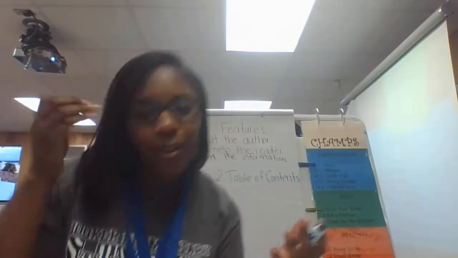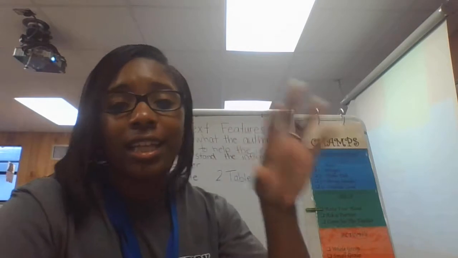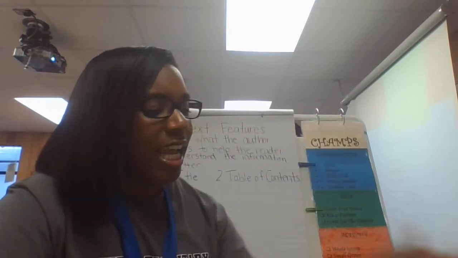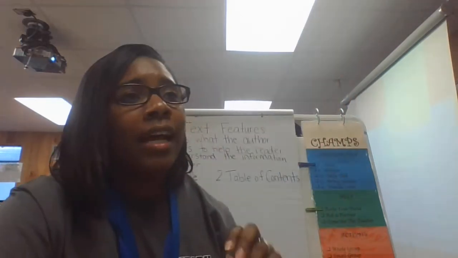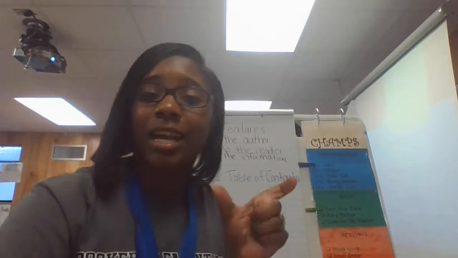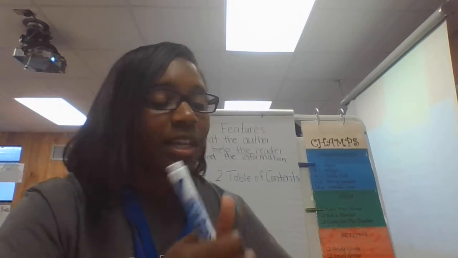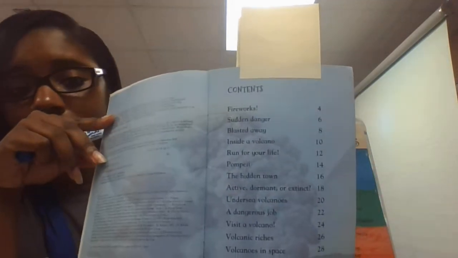And scholars, if we're talking about Walmart, and Walmart is in big giant letters at the top of the building, the table of contents would be equivalent to the signs that's at the top of the aisle, where you could find chips and snacks, cookies, juice. The signs at the top of the aisle, that's similar to a table of contents because it's telling you where to find whatever you need. Okay.